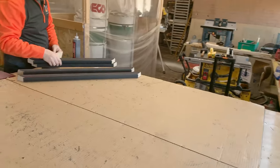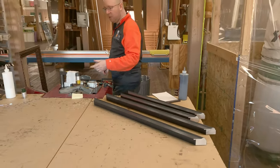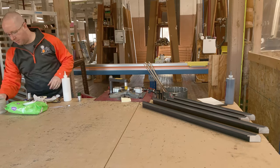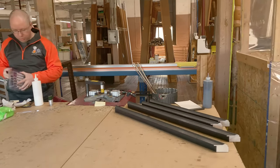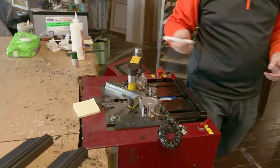This is the joining table. This is a joining machine. This is what's called an underpinner. Not an undertaker, but an underpinner. Its purpose is to put what is called a V-nail based on the shape of the product.